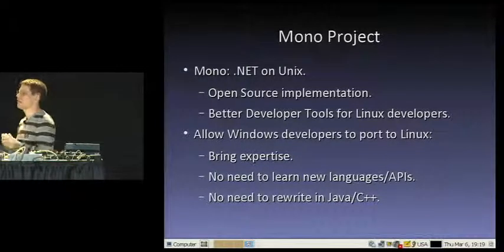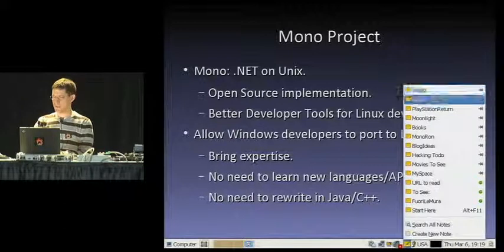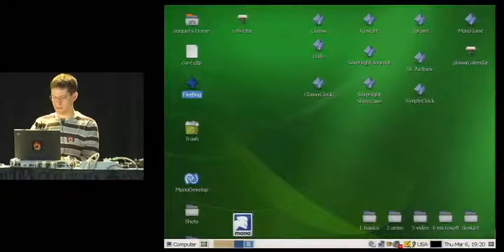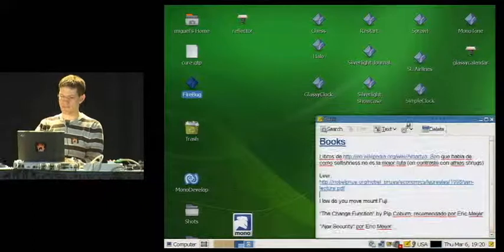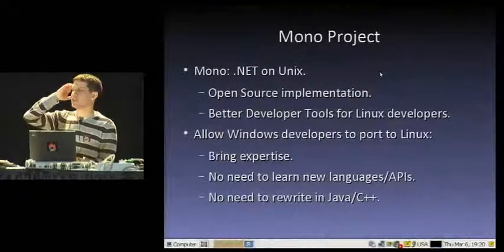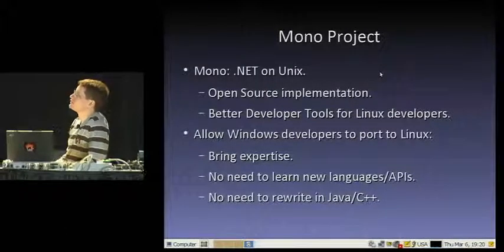We built a lot of stuff, for example my note-taking application, which is behind this window. It's kind of a wiki built into your desktop. We built a lot of things for the desktop using Mono over the years.